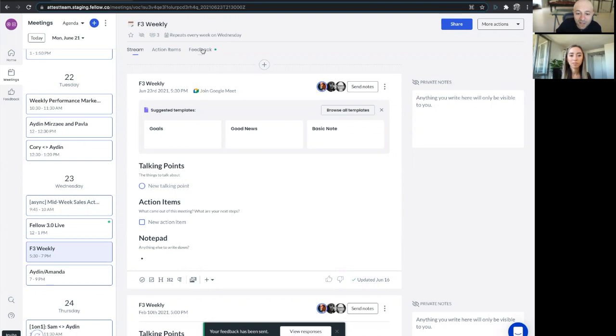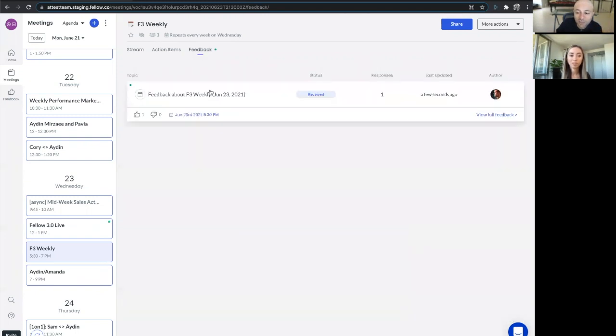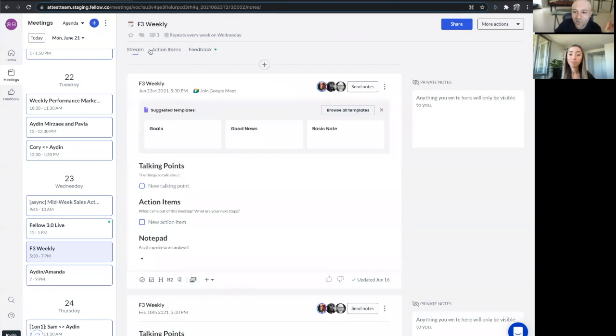And as soon as I do that, what you're going to notice is there's this little green icon at the top of that meeting. And just like action items, right? For us, if you've been running this meeting for 2 years, all of your action items are going to show up in this action items tab, so you can always keep on top of things. So now feedback is also going to show up there, and it's going to be public so that everybody in the meeting has the ability to see what people are saying. So it can be everybody's responsibility to improve that meeting over the course of time. I think this is going to be huge.